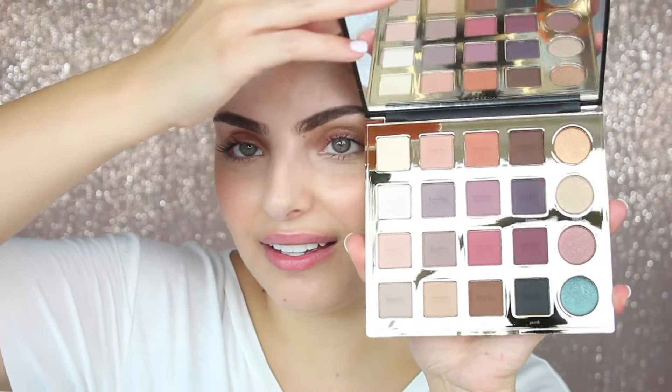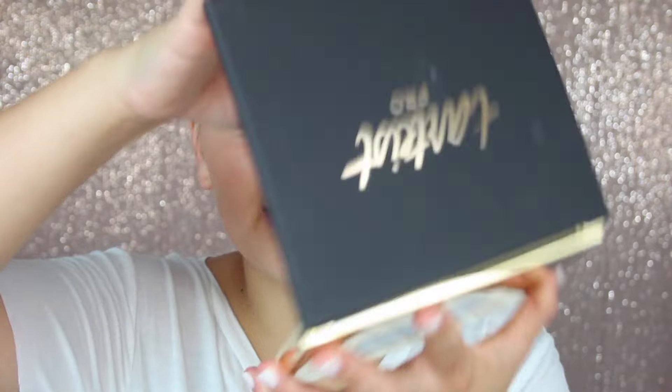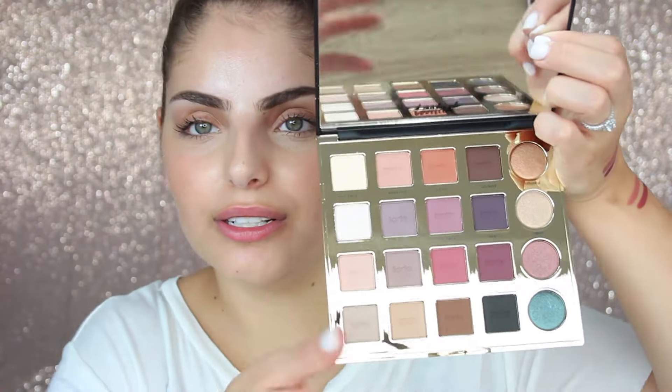The final thing I got, and probably what I'm most excited about, is the Tarte Pro palette — an eyeshadow palette with super sleek black and gold packaging. How stunning is that? There are lots of plums and a few burgundy shades, beautiful transition colors, and all of these are matte. Then there are four shimmers on the side. It even smells really nice. All these brands are making amazing-smelling products.